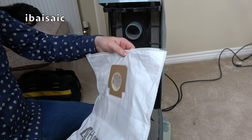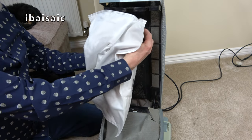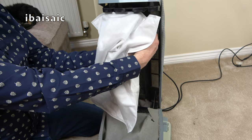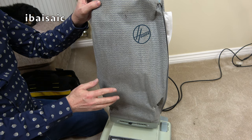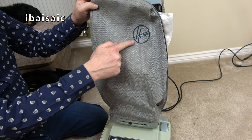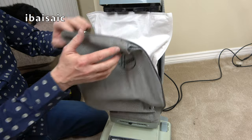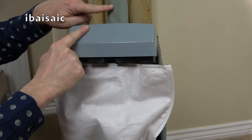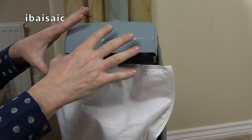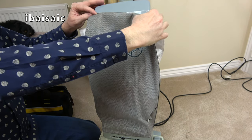We've got a slightly used bag — it's one of these For Your Home H18 type bags. This is obviously being used a bit but it'll do for the initial switch-on. I'm not kidding when I say this is a proper refurbishment job needed. If I could find a new bag that would be brilliant — it's going to need cleaning, it'll wash up quite well. Whether this Hoover roundel will survive the washing process I'm not sure, but it has to be washed. There's an odd situation with the bag because at the top there's this rigid part that supports the bag and makes it rigid — it's spring-loaded like that.